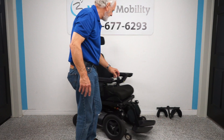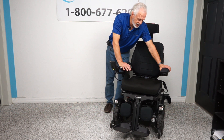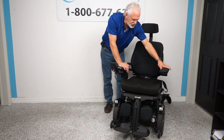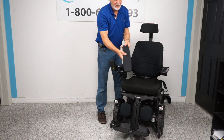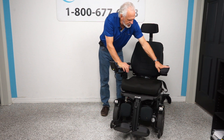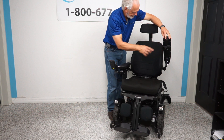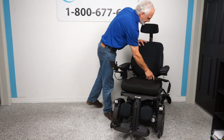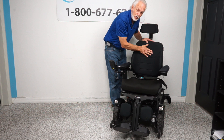The seat on this chair is 20 by 18 inches. These chairs are fully customized to your body size — if this is too large, all the cushioning and hardware is available to fit the seat to you. The armrests are full gel pads — a premium extra — velcroed on top and very well secured. These are custom, very expensive gel pads. There's also a USB port to charge your phone and a safety belt. The seat cushion is foam in the front and air in the back. The back cushion is a breathable micro material — not leather, not vinyl — so you won't sweat against it.